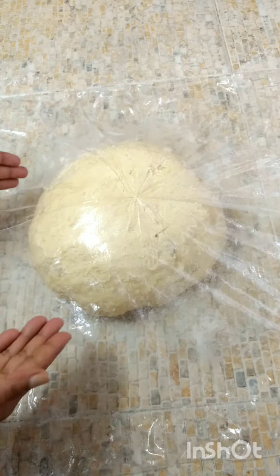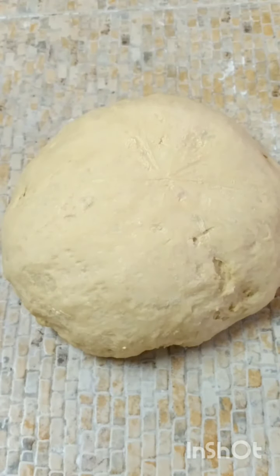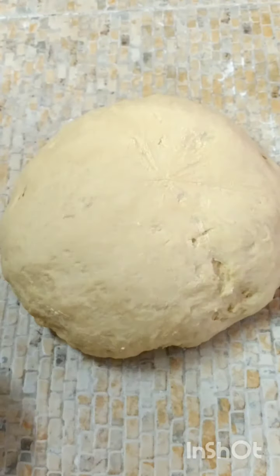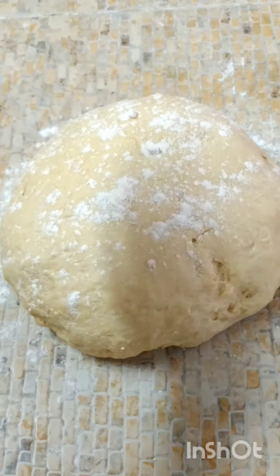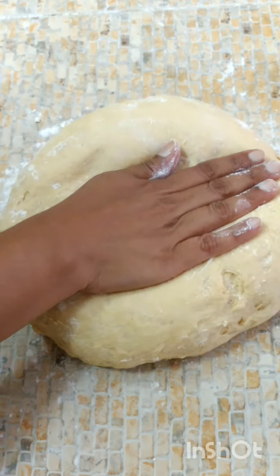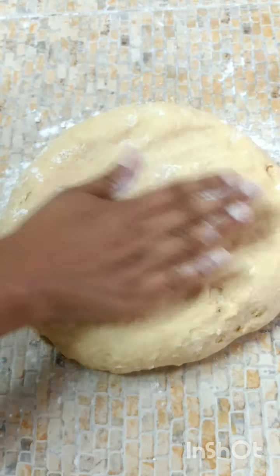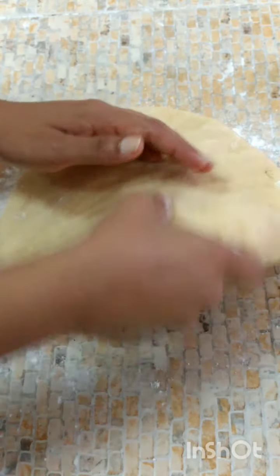So after resting until it has doubled again, this is what you would look at. You remove your plastic wrap and have your extra flour so that you can dust with. Sprinkle your flour and slightly or gently squeeze it down. You don't have to knead it back because we already did that part.